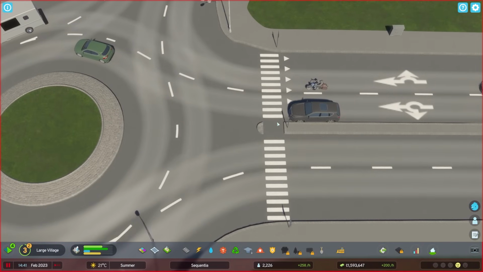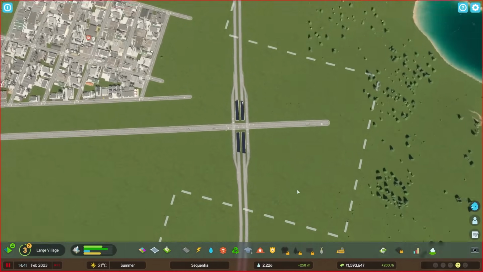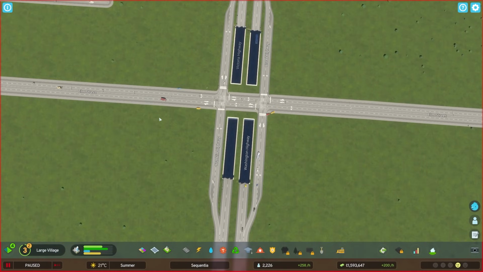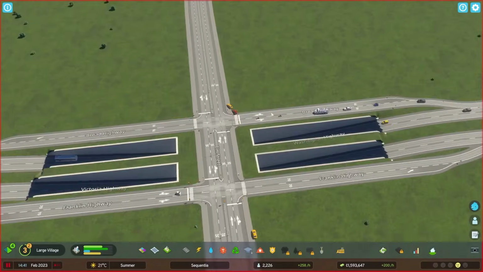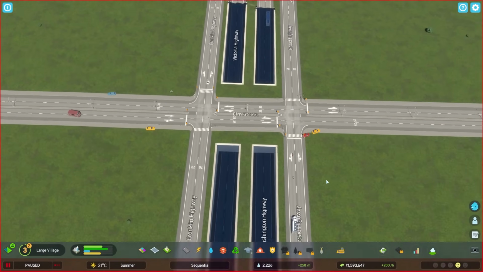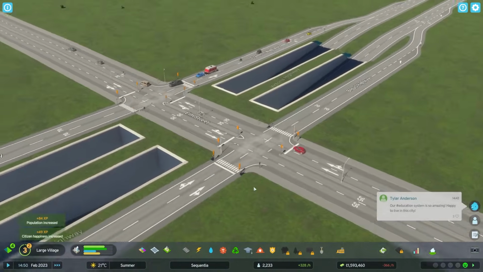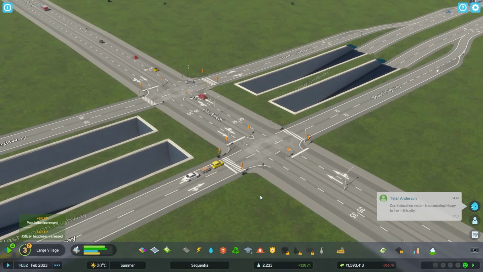I love this too, that the median actually breaks and creates a pedestrian island. I don't know if that functions as a pedestrian island, so don't quote me on that. But yeah, this is exactly what we want. It's traversable by pedestrians. All the lanes are usable. This is great, and we'll look at this before I throw the roundabouts in. I just want to see how it behaves. Perfect. It's almost as if the lights are synchronized, though I don't know if that's actually true.